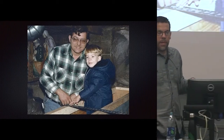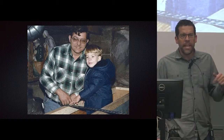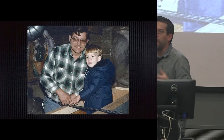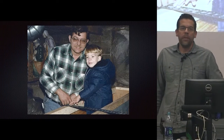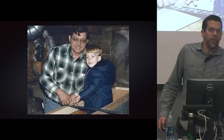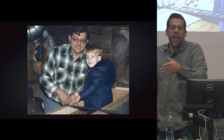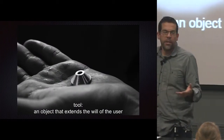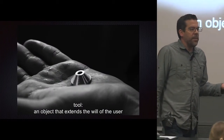This is a picture of me when I was a little boy. My dad was a factory worker, but he would come home and he would often work on creating things, and they were just hobbies. He would start with making tools to make another tool. So we'd make a belt grinder to be able to make a knife out of an old file. And this has had a huge impact on my career and the things that I'm interested in.